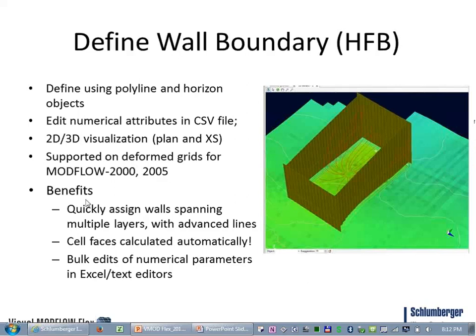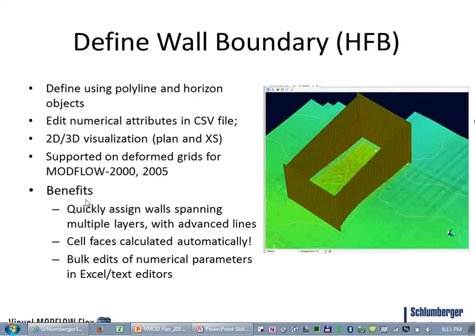The key benefit with the way we handle the wall in MODFLEX over VMod Classic and other interfaces is that the cell faces are automatically calculated for you when you do the conversion of the conceptual shape to the numerical model. So those of you that have worked with this, if you've got anything other than a simple line going along a specific plane, it can be quite tedious to define which cell faces you want that wall to be applied to, whether it's the top, bottom, for example, the top and left side, or the top and right side. So we have a very sophisticated algorithm that'll do this automatically for you during the conversion. So it can be a really significant time saver.